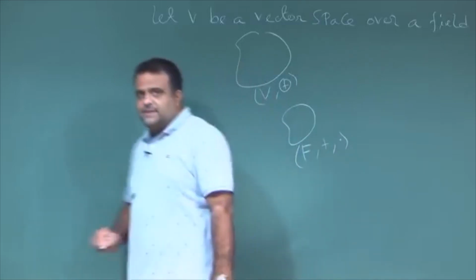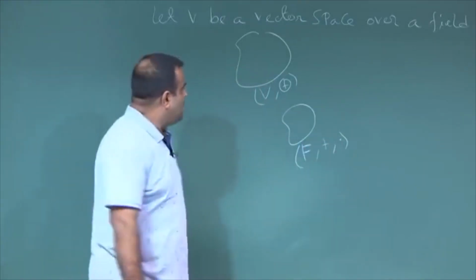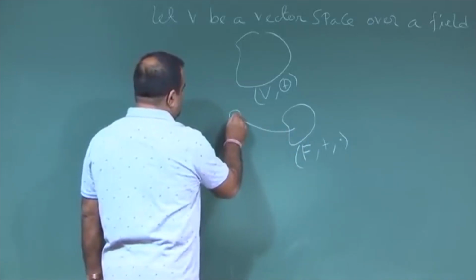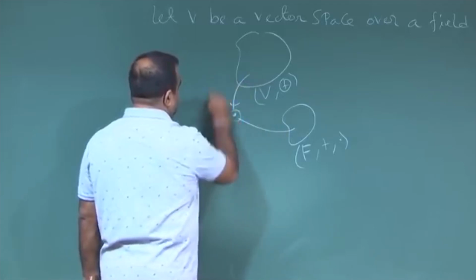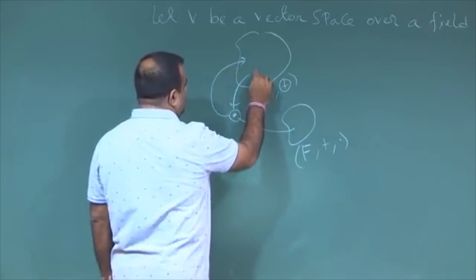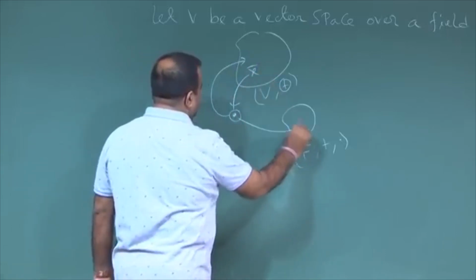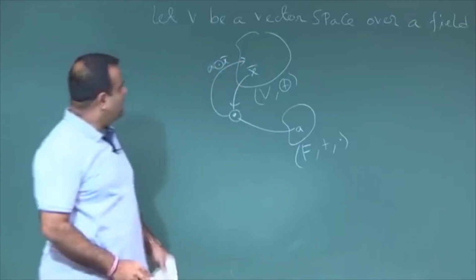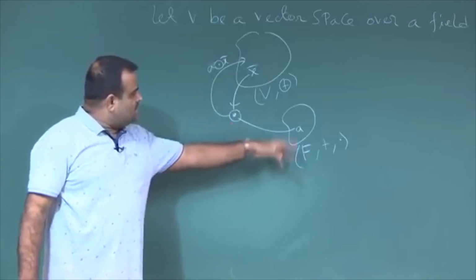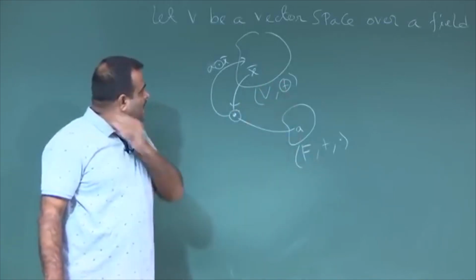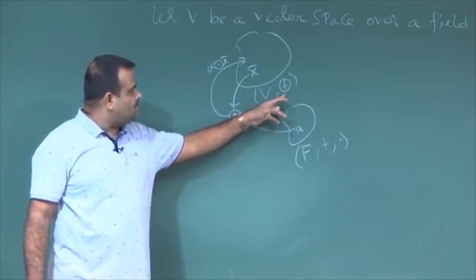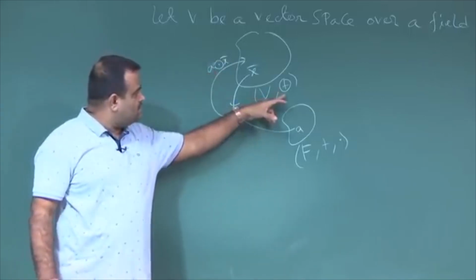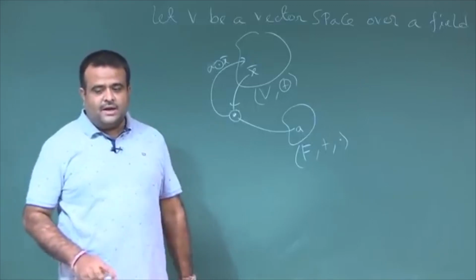On the field we have scalar addition and scalar multiplication, and then we have an external operation which takes a scalar from here, this is the scalar multiplication, and takes a vector from here and gives a vector in here. So, this is an external composition and these are all binary operators, and we know this will be called a vector space if this forms an abelian group and we have certain properties with the scalar multiplication together with this vector addition. So, this we have already discussed.